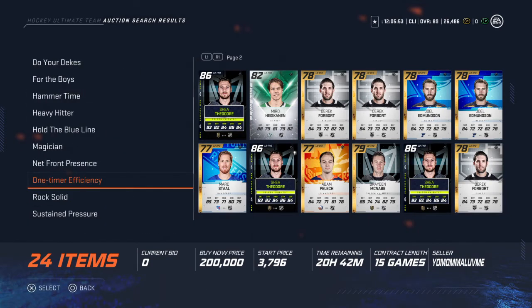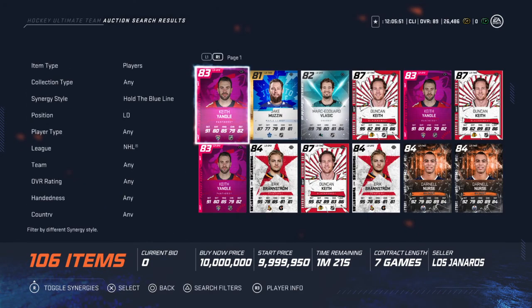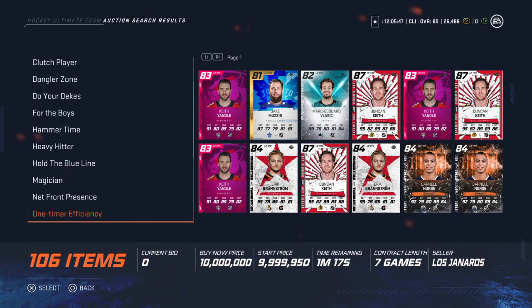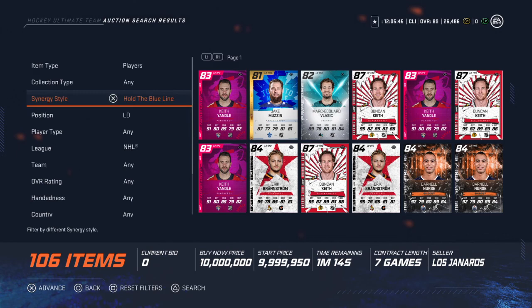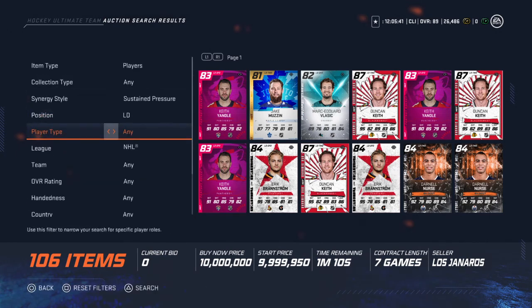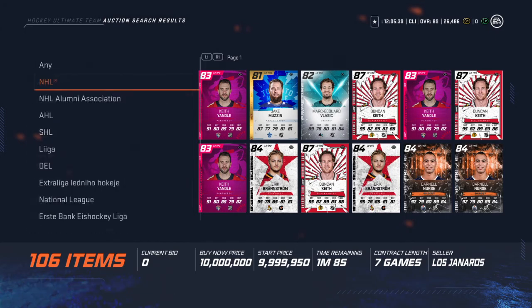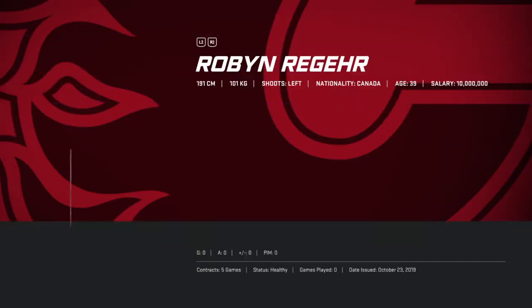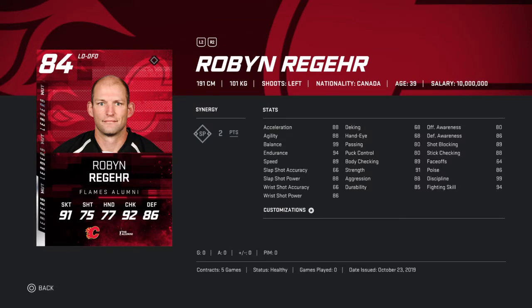That's weird. I can't find him. That's really weird. Oh, I guess maybe he's not considered NHL, eh? Maybe that's why. Because I know he's SP. But I'll show you guys the stats as soon as I can find him. And he's pretty good. There he is. Robin Regeer.